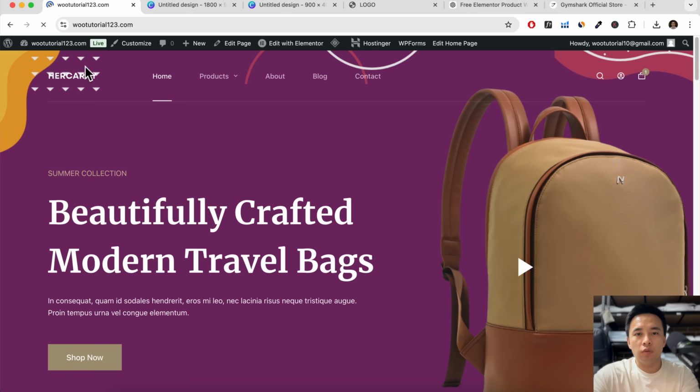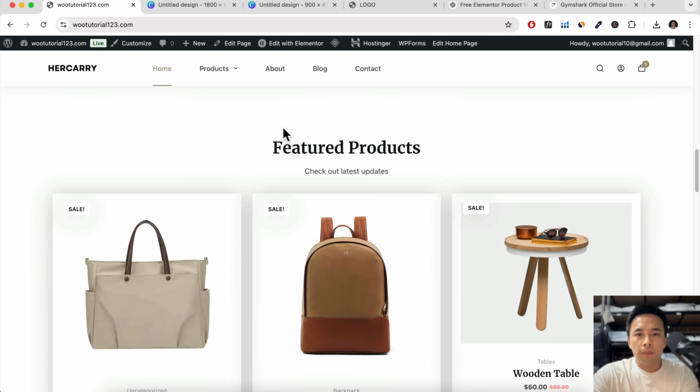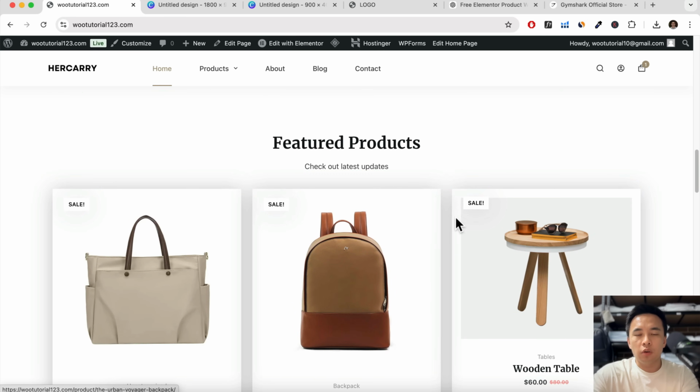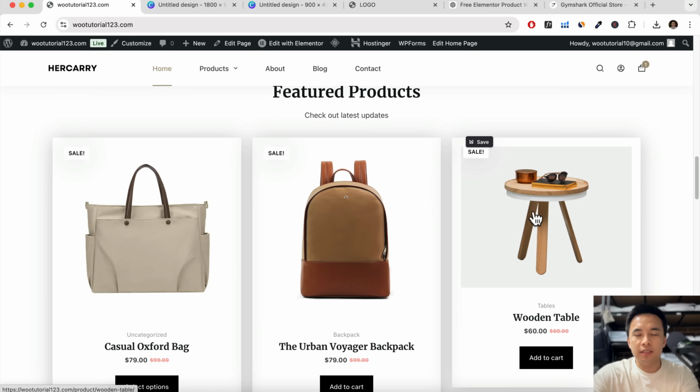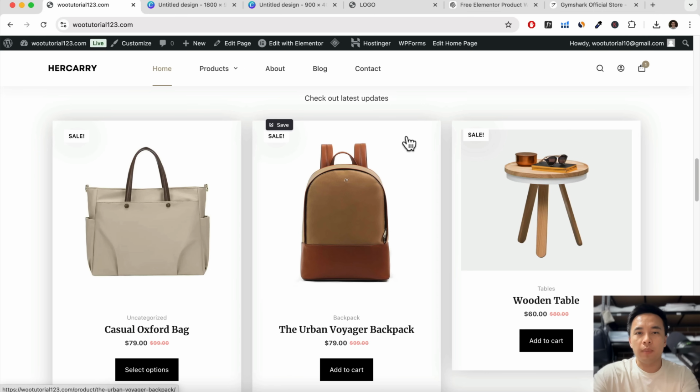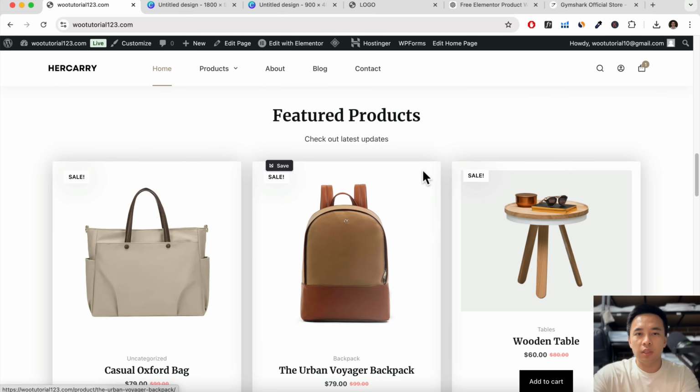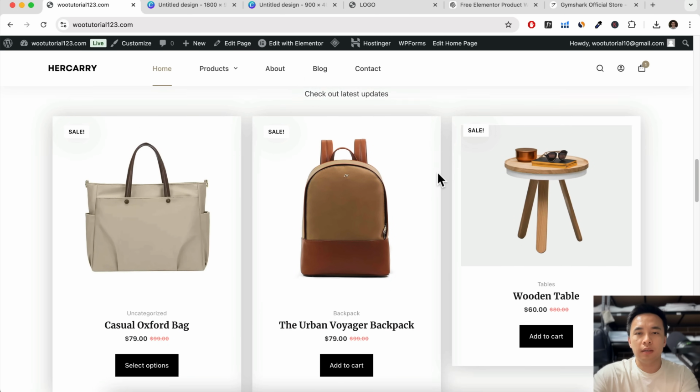Let's head back to the website. As you can see, we have our featured products in here. The reason why it looks a bit off is because this image was the actual default product, and they had the default dimensions on the product images. These ones I think are 800 or 1000 by 1000 pixels. So that's why I recommend always uploading the same size, especially for the featured image of your products. So that is that, and you can play around with the different display options there using that add-on.